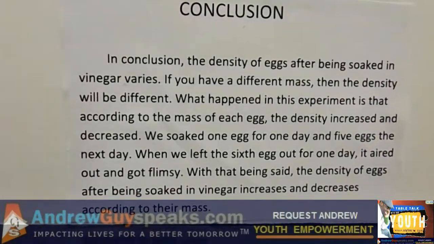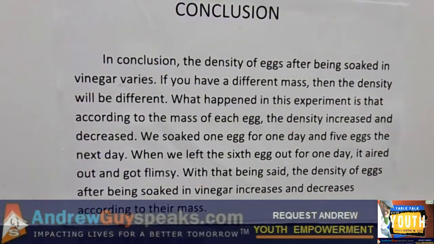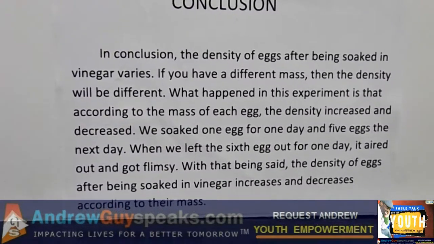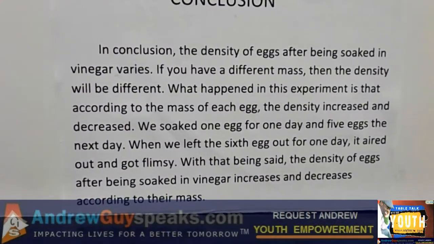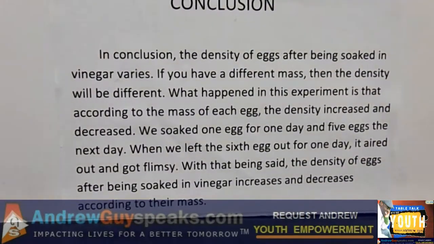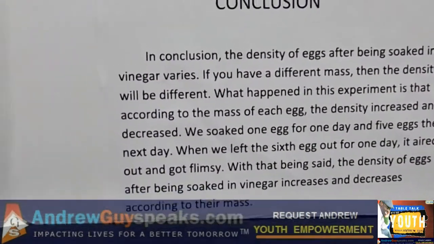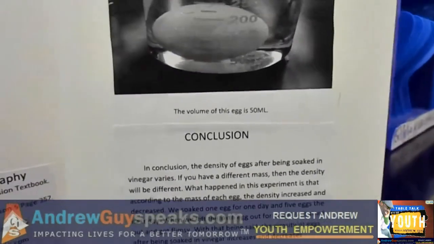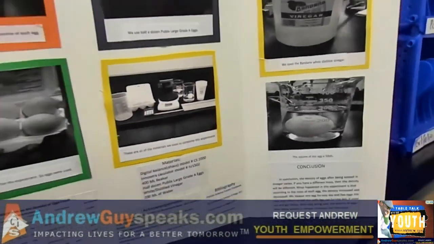I guess they're saying that it got a little weak in terms of the structure of the outer part of the egg. Then he said, with that being said, the density of eggs after being soaked in vinegar increases and decreases according to their masses. I believe that was well done. This experiment, I believe, was very successful.